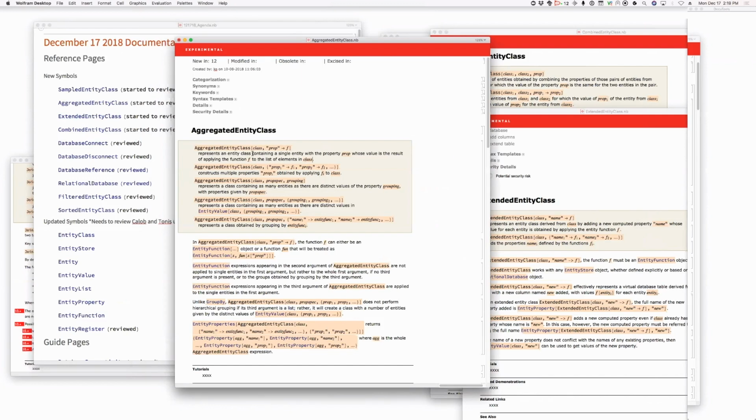Okay, representative entity class is the result of applying the function f. See, I want to make it clear that it's like a total or something like that. It's not like gulp the whole thing in.